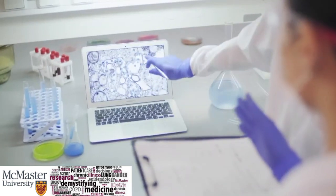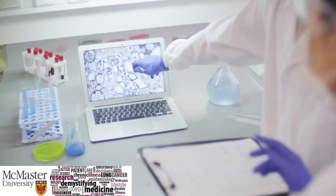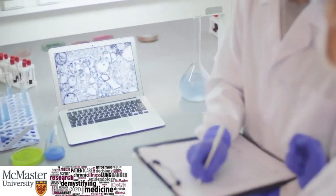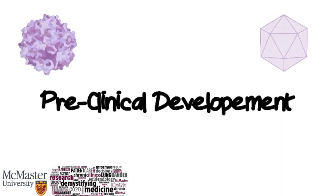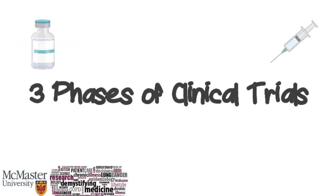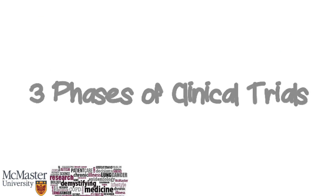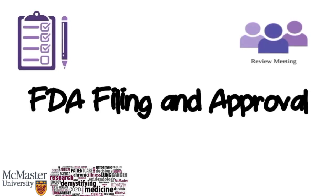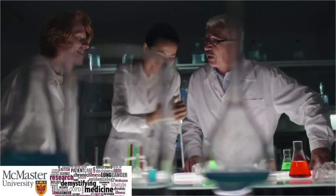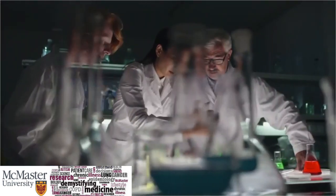If successful, a lead molecule is discovered, which acts as a starting point for finding a new potential drug. If this lead is fitting, it can then move forward to pre-clinical development, where more assessments are needed to determine the potential to move forward to three phases of clinical trials. Once three steps of clinical trials are performed, the drug is ready for FDA filing and approval. It is important to remember that each part of the process results in successes and failures, making the field very ambiguous.